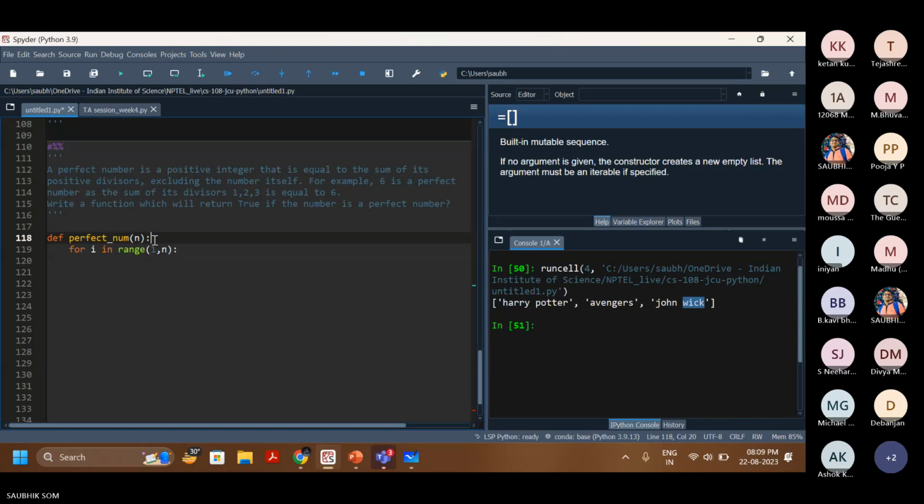So I have to find out if the number n is divisible by I, which means n modulo I equals 0, because the remainder will be 0.